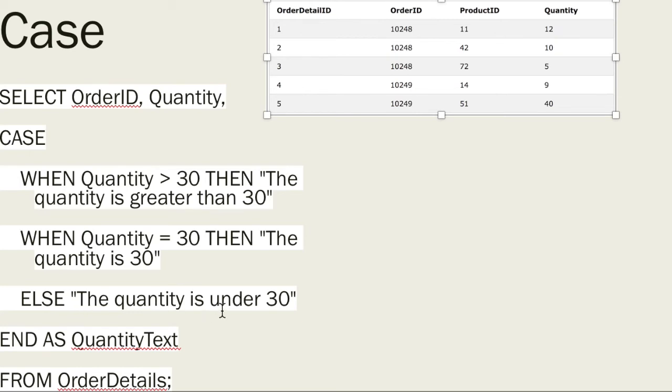That is, the quantity is under 30. The same for row 2, row 3, and row 4. For the last one, the condition quantity is larger than 30 is met, and the 'quantity is greater than 30' text is returned to the quantity text column for the last row.